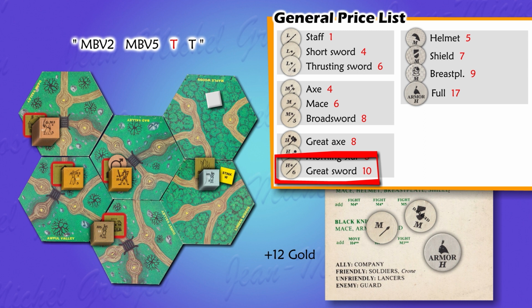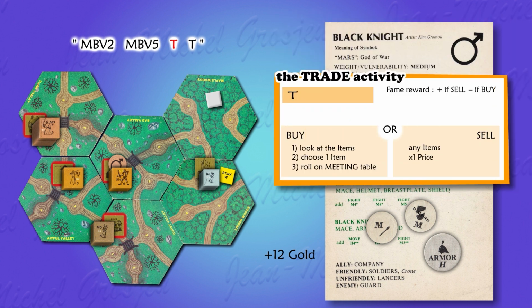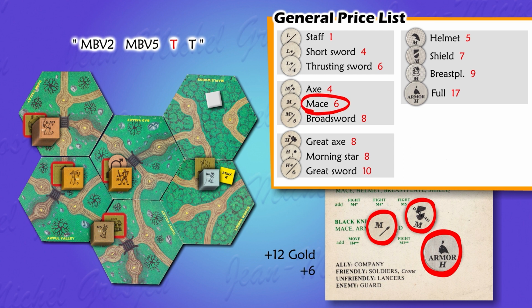Okay, so how to find more money? With a single trade activity, the Black Knight can sell as many items as he wants. So, he can also sell his mace, which will be useless after buying a new weapon, and why not his shield and his suit of armor. The mace is worth 6, the armor 17. And what about the shield? It is damaged. Each piece of armor has a reduced price when it is damaged. Of course, this price is never used when you buy, only when you sell. You cannot buy a damaged armor. The damaged shield is worth 5 gold, for a total of 40 gold, 4 times the cost of a greatsword.